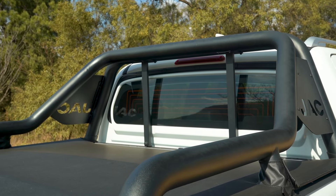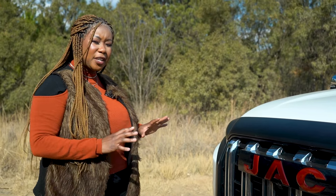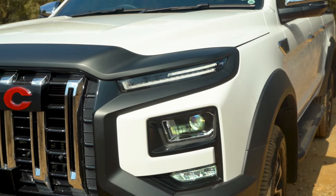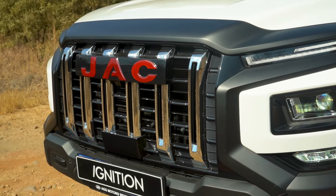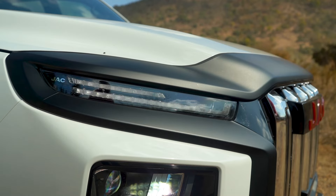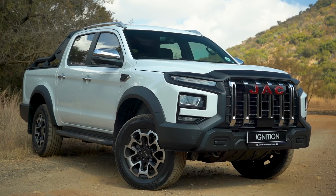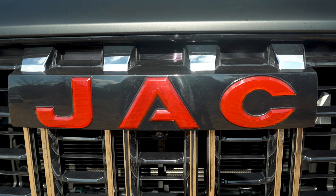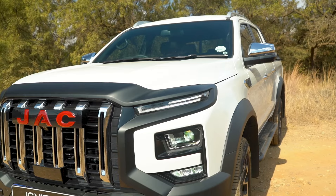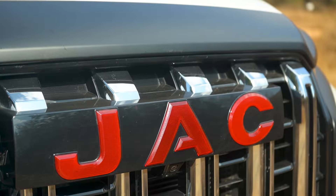From the top, there really is no denying that this looks quite attractive — it is aggressive, purposeful and sort of predatory in its looks, which is exactly what you need from a bakkie. You have a big grille with chrome slats across, sleek LED-integrated lights, as well as fog lights down here. That huge grille also sports a big bold JAC badge, so you will not miss that coming in your rear view mirror.